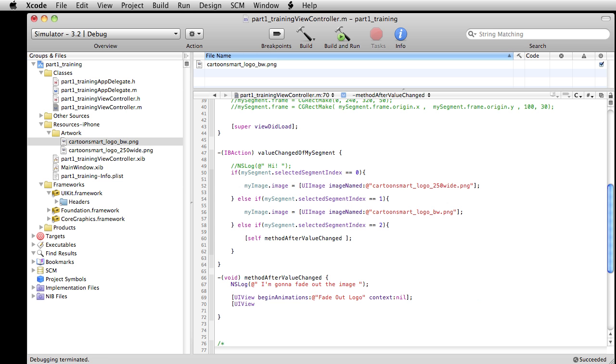UI view, set animation, not delay, although delay is an option there. You can delay it in the beginning, but duration, and this is pretty simple, 2, it's just for 2 seconds. Again, do your semicolon at the end of that.